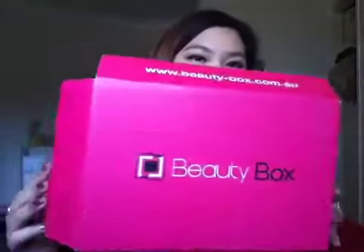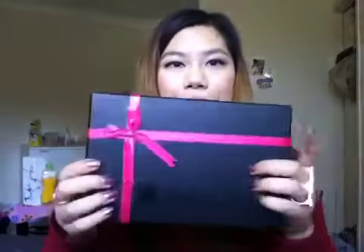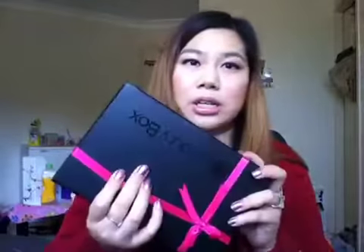That's what it looks like. It comes in packaging like this — you cut it open and you get a box like that. It's pretty hard and pretty sturdy. I'm going to reuse these boxes, thinking about using them as jewellery boxes or something like that — I'll let you guys know. I've already opened mine up; I guess I was a bit too excited.